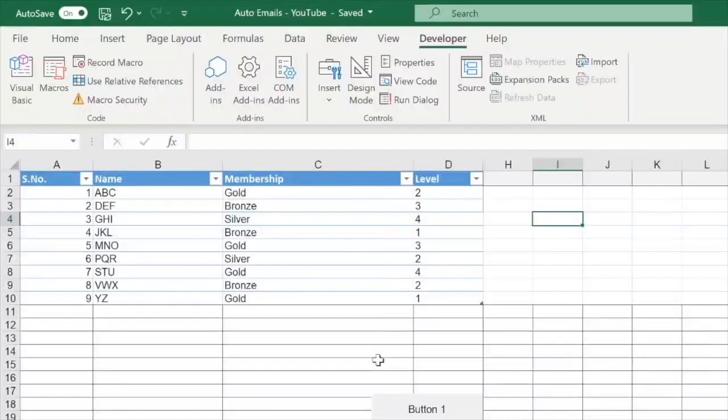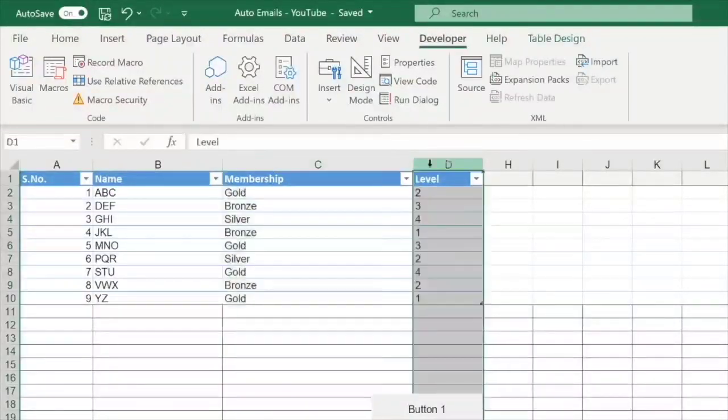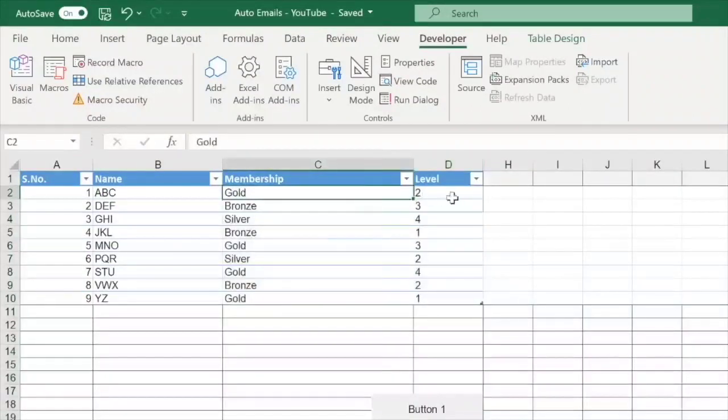Let's get started. I've already created some dummy data, and I have some members here and levels of membership: gold, bronze, silver, etc. What we're going to do today is send some attachments, a members document and a benefits document, to these individual clients.